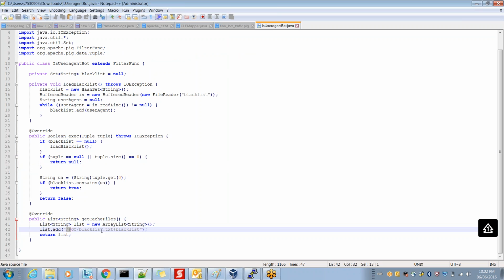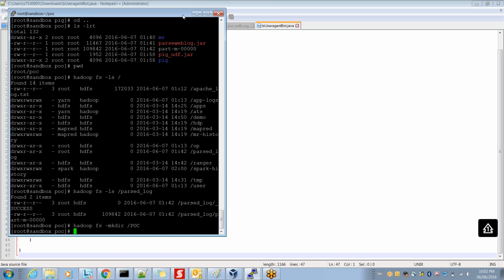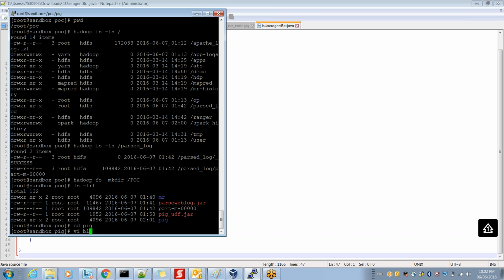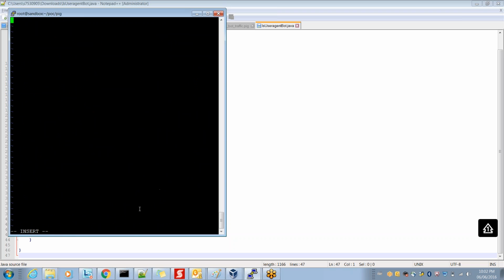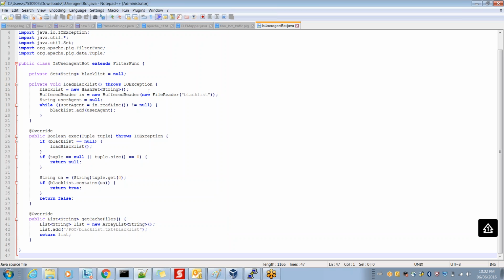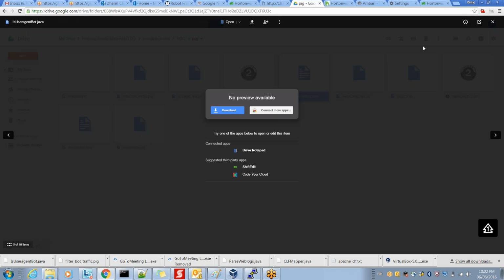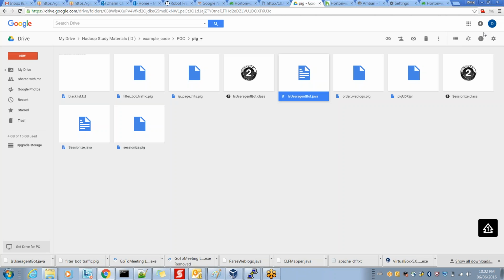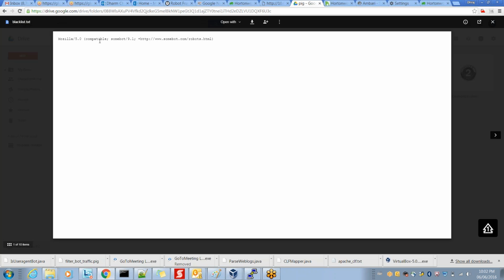That's why I need to create this slash POC blacklist.txt in HDFS. In the index.txt, we need to have this entry, Mozilla support.